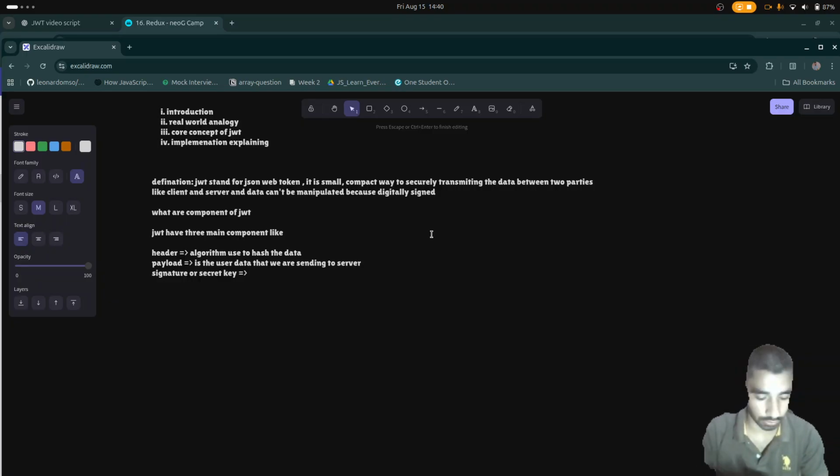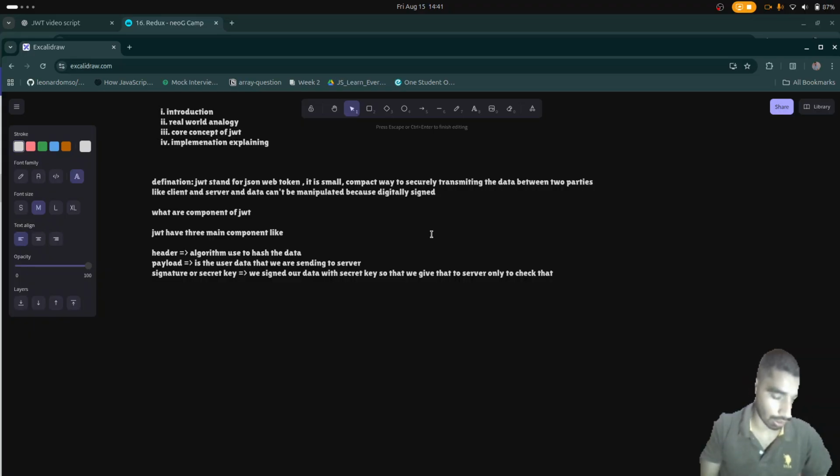So we sign our data with a secret key, and we give that key to the server only, to check that our data cannot be manipulated.